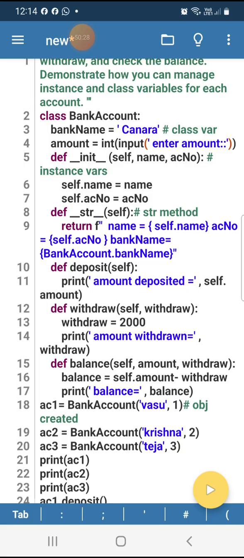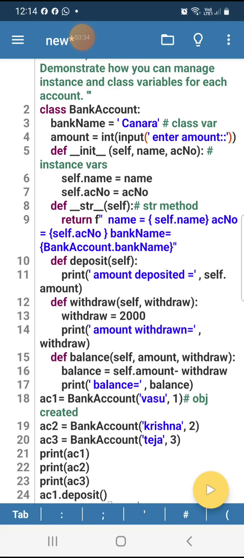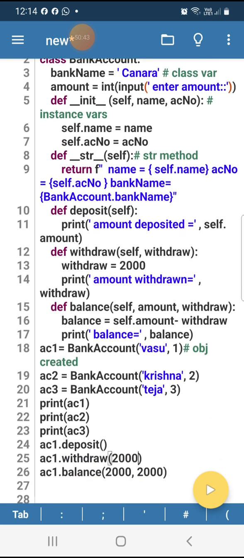Amount is a class variable. So I can call that amount entered, and that amount can be called as self dot amount minus withdraw. Withdraw is what? A local variable. So whenever I am calling that withdraw method, 2000 rupees I have mentioned here.